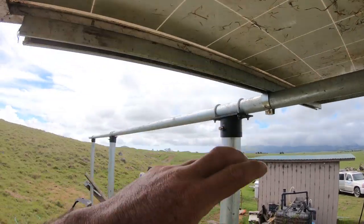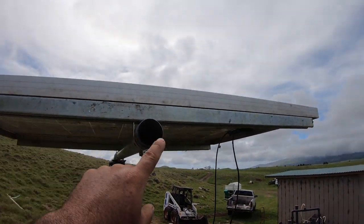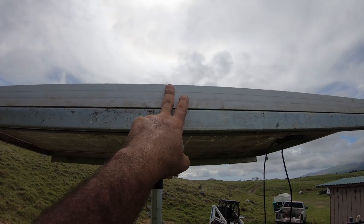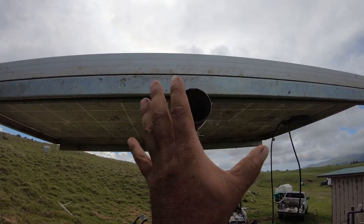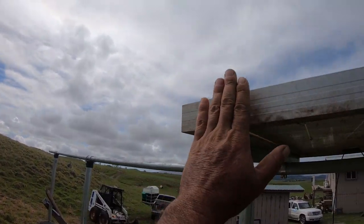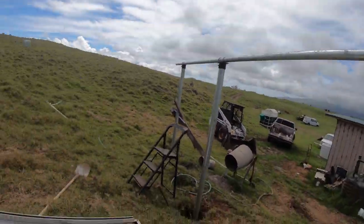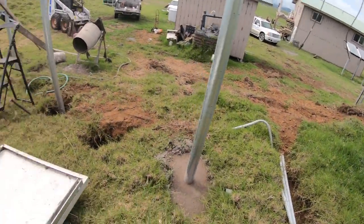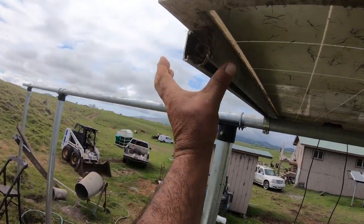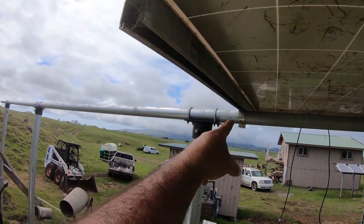But yeah, first panel mounted out of the array here. So let me go ahead and take my measurement to make sure that this is dead center in this area here. And then once I get this first panel squared away, the rest go in really easy because all I'm doing now is lining up the panel with the next panel, front and back. And then what I'm using is a clamp, it's down there, to clamp them together to hold them in place. That way I don't have to worry about it falling over while I put my brackets on.